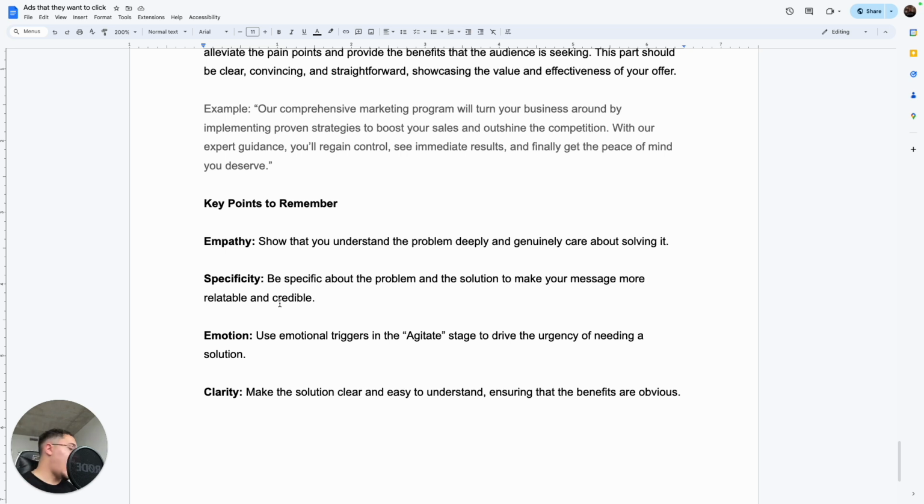For example, I can say travel. That's my ad. That's very specific. If I go and say travel to Europe, that's a little more specific. If I say travel to Spain, that's a lot more specific. But if I say travel to this specific Airbnb in Malaga that's going to have these types of amenities, if I'm the one person looking for that, I'm going to instantly buy that specific product or rent that Airbnb, because it's so specific that the people that it's relatable to will relate.